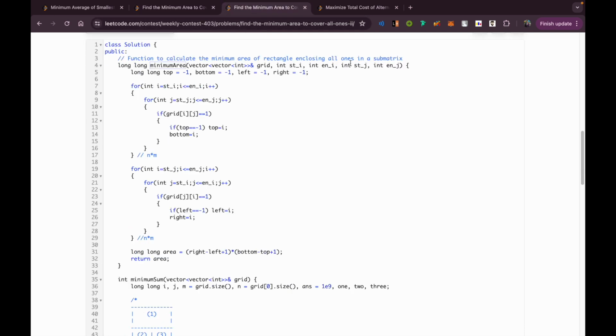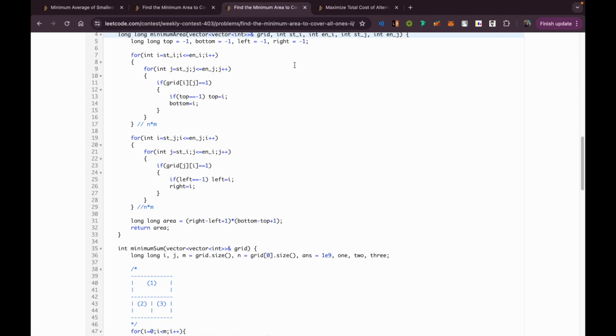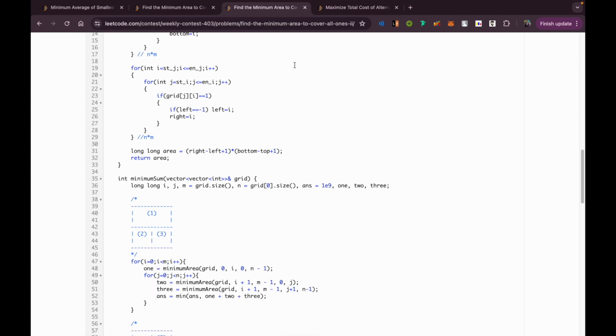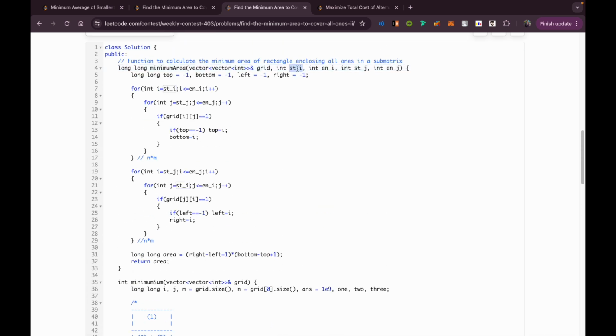What I've changed over here is I've taken 4 extra variables. Because I know that I am trying to find the minimum area, but in a secluded segment. That segment is bounded by 4 variables: where do you start from and where do you end in the i direction, and where do you start from and where do you end in the column direction. Only there will you run the for loops.